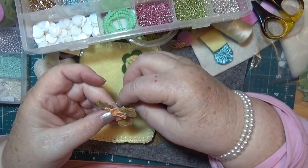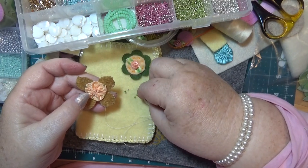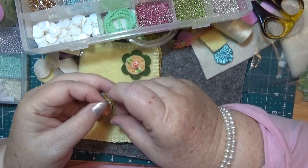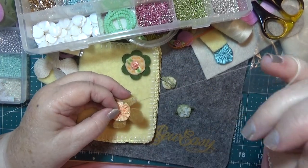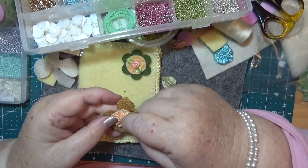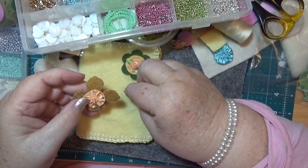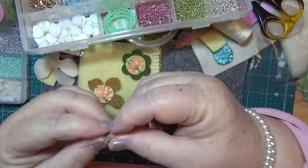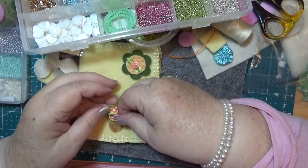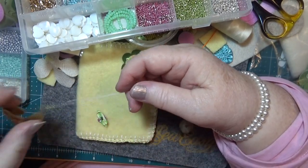That's a bit skew-whiff, but you know what, it's mine. I'm making it, so I can do it skew-whiff if I like. 3, 4, 5. I hope I make a circle out of these bits. Oh no, I can't. I'm putting that on top of there, aren't I? No, I'm not. I'm just going to put a circle of beads around there. We're not going to do that. I'm going to do the flower. I'm not going to do this. That's what I'm putting on there, not the beads. Sonya, take them off. Okay.